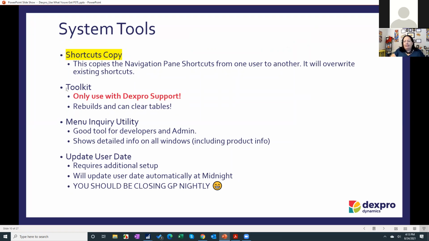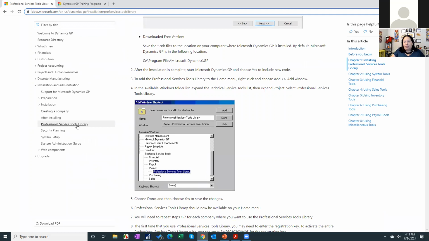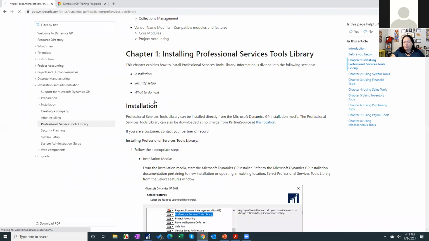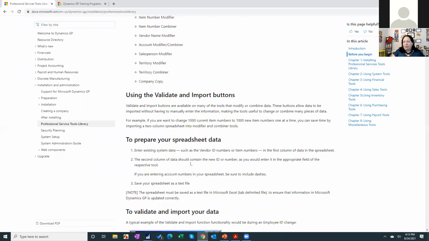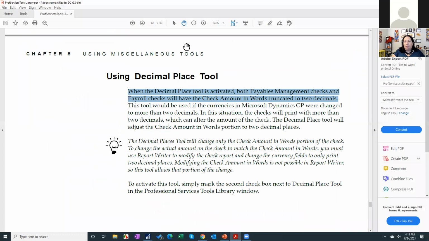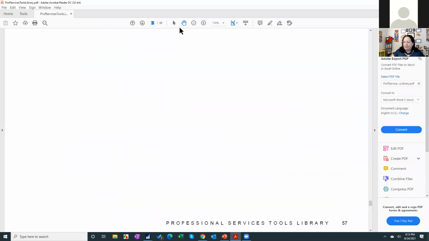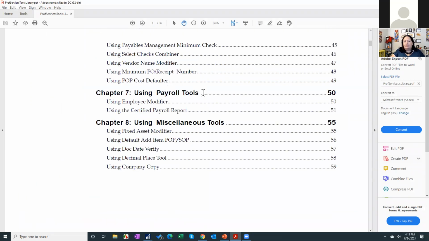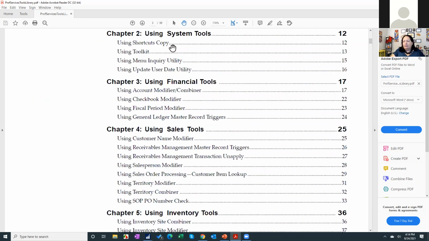Now, Toolkit, I had to look this one up because I couldn't remember. You had to use it. And I put in red, only uses Dex Pro support, because if you look in the documentation, which I have open here, and if you look in Professionals Tools Library, do they have a drop? No, you can't jump. So I have the old manual. And by the way, if anyone wants the old manual, it might be a little outdated, but sometimes it's nice to have. Just message Haley or support at Dex Pro, and I'll get you guys the link or just the file, because I had downloaded it years ago. So the one that is called the toolkit, that's going to be around page 18, because it's a couple pages off.